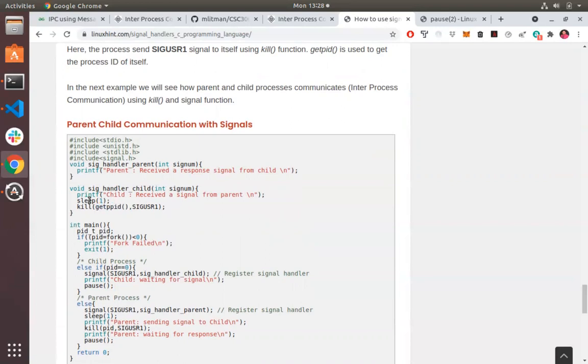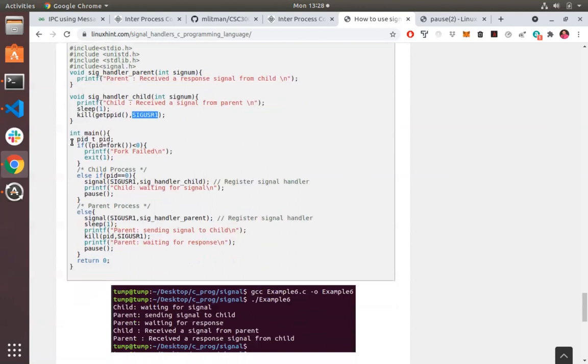All right. So from the child handler, we're going to send a message through the operating system, through the inter-process communication portion of the operating system, to our parent. And the message we're sending is SIGUSR1. So the parent's handler just spits something out. The child handler spits something out, sleeps for a second, then sends a message back to his parent through the operating system. All right, so now we call our fork system call.